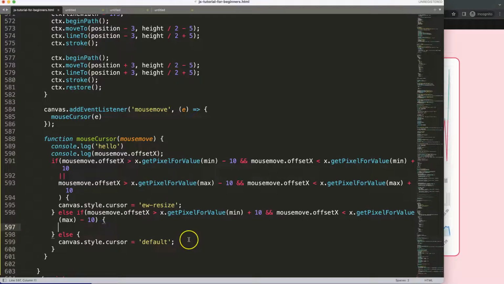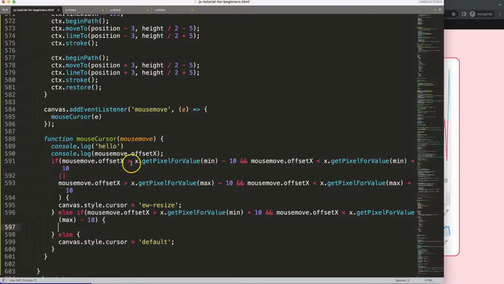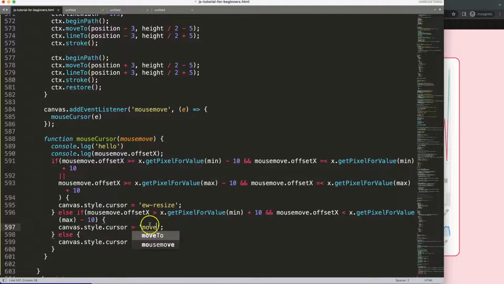So if we have that, the reason why I'm saying that is because once here, it should be within here. So this is 10 pixels away. And then I guess we could do this equal. I remember I removed that one, but we can just put it back. Equal this one here, if that is equal to that. We can even do maybe 11. Or I guess this one we don't have to do that equal, so it will not counteract on this here. So then I'm going to just copy this, and then put in here the term, and then here the mouse cursor will be the move cursor.